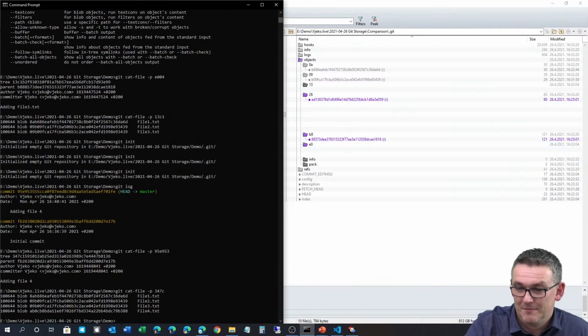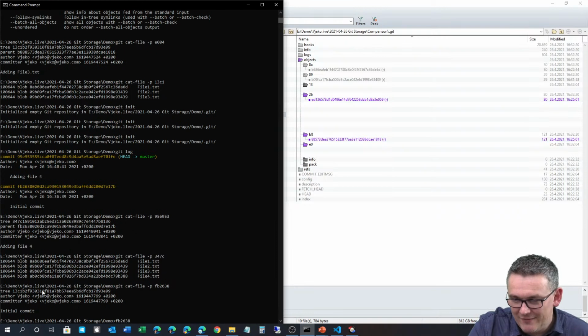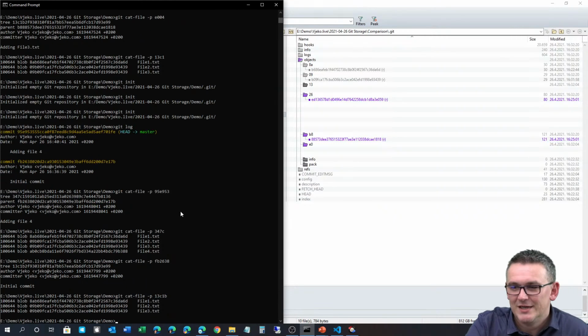So remember these 4. I'm now going to do cat-file of the first commit, and then cat-file of the first tree. And then let's compare this. So this is the second commit, which has these files inside. It has file 1 at 8ab, and it's the same file 1, 8ab. There is no new object. And then 09b, 09b for the next 2 files. And then we only have this extra object.